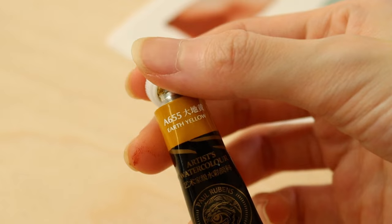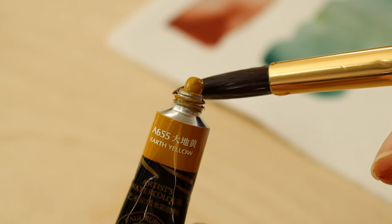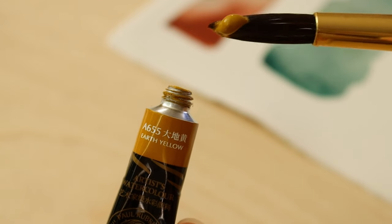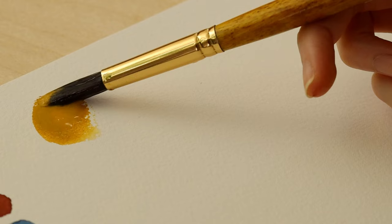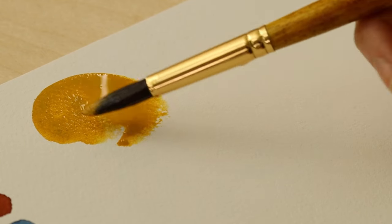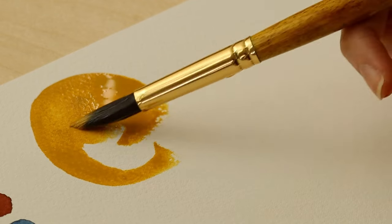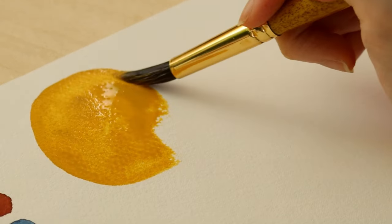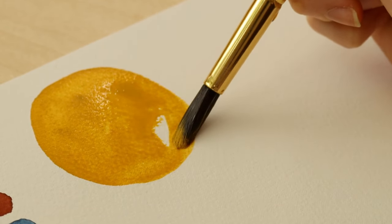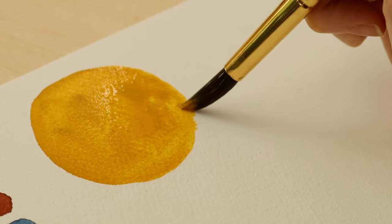I've had bad experiences with opaque yellow ochres in the past because it's a color that I use often for portraits, and layering lots of opaque paints on top of each other is a quick recipe for mud. But lately, I've been pushing my style away from the super transparent toward one that's a little more solid, because those are the types of watercolor paintings that really speak to me. The richness and depth they have juxtaposed with watercolor's fluidity.